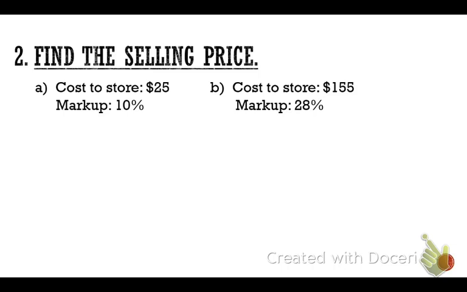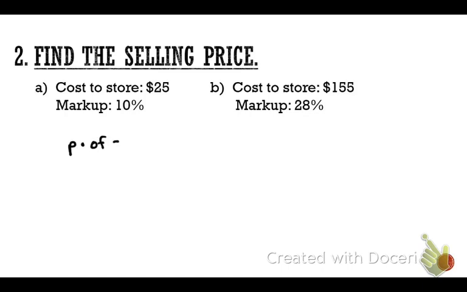Let's imagine Target goes into this big warehouse and they say, listen, these kids over Christmas break, they all started going to basketball camp. So they're coming into Target and they want to buy a basketball. So Target goes to this warehouse and they buy a bunch of basketballs. The cost to the store is $25, but they say, we have to make a profit. So they are going to mark it up by 10%.